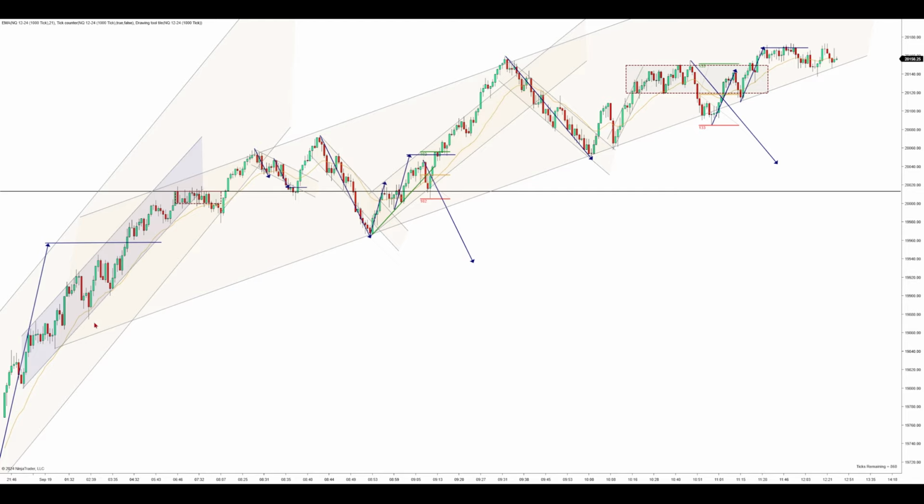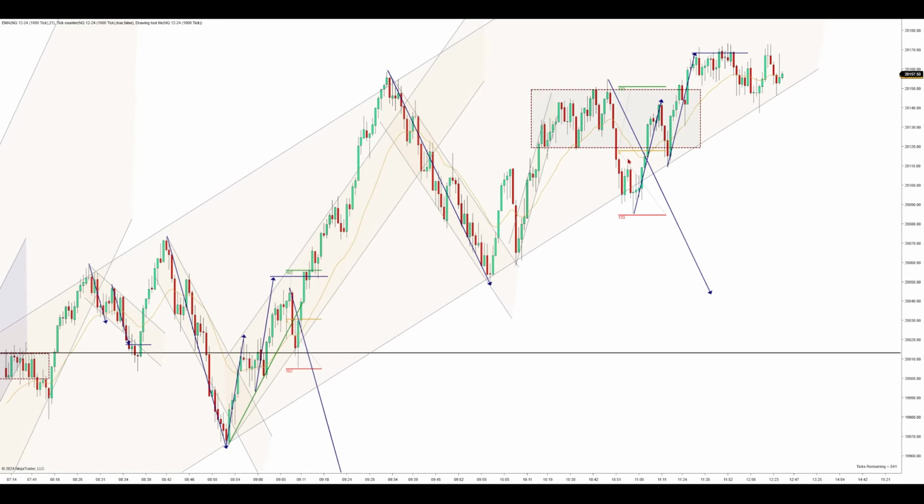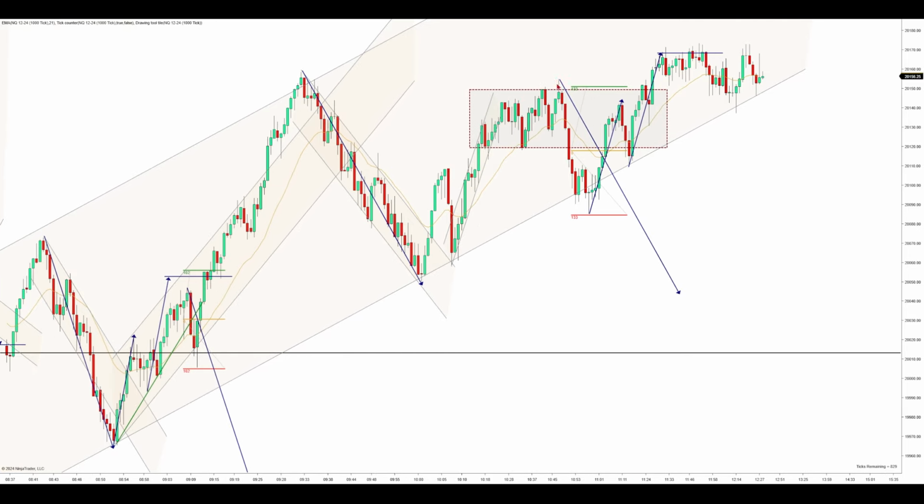At first I had the channel off of this swing, and then I adjusted it to fit these highs better from right there. And so this is where it fits best. Now, price pushes down to it. It starts reacting, gets a little bit sideways at first because from this new high right here, it's not a new high from here. It's still a two-legged move down, but from this push up, we have these swings, we make this new high, and then price has a sharp push down, has a small break, push to a new low, and then that's when it reverses higher.